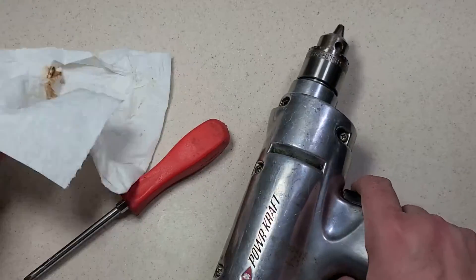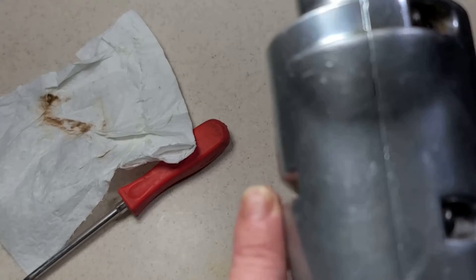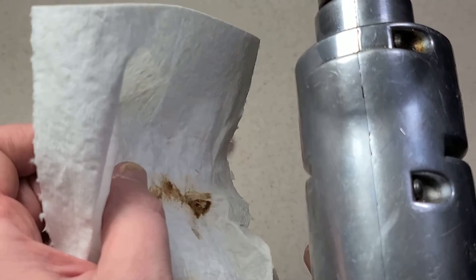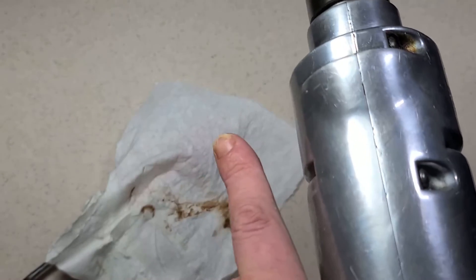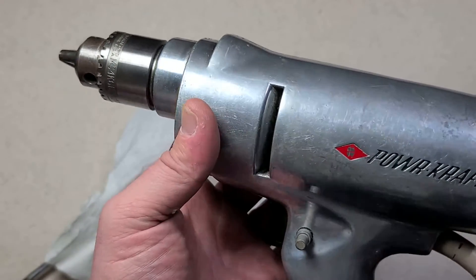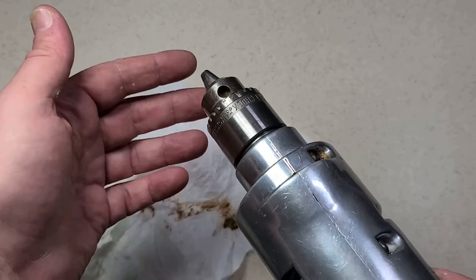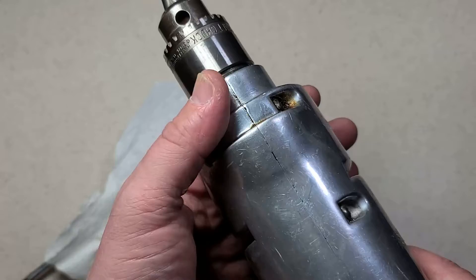One other aspect of the industrial design I thought was interesting: if you look at the vents, they have a taper, so the fan hits that and causes the air to go out at an angle. If I put a rag here, there's no air on the side, but it's actually blowing out at an angle — forward — instead of straight up the side of the drill. That's smart; it makes sure you don't get dust in your face, and it may help blow dust and sawdust out of the area you're drilling.